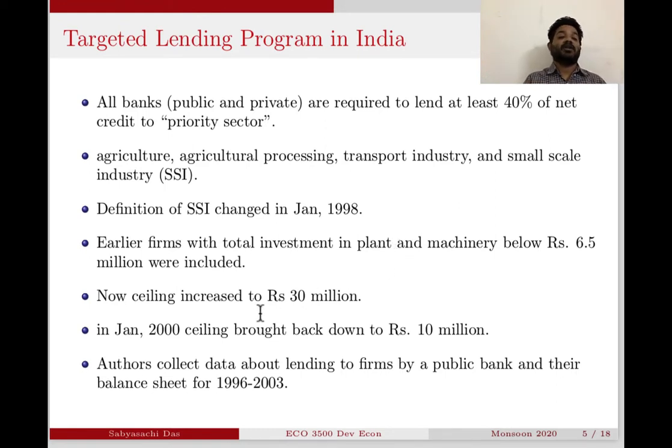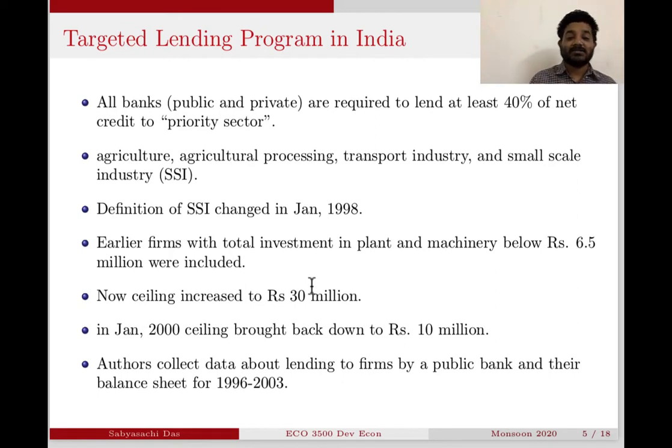And then they're going to compare this 1998 to 2000 period with the post 2000 period, and see whether for the firms between 10 and 30 million the credit contracts in the post period, post 2000, because they were treated in 1998 to 2000, but became untreated, so they are no longer priority sector. So again, their access to bank credit is no longer as easy. So we should expect credit expansion to contract. There will no longer be expansion, there will be credit contraction, and whether there are corresponding negative effects on sales and profits for those firms between 10 and 30 million. Okay, so that's the idea.